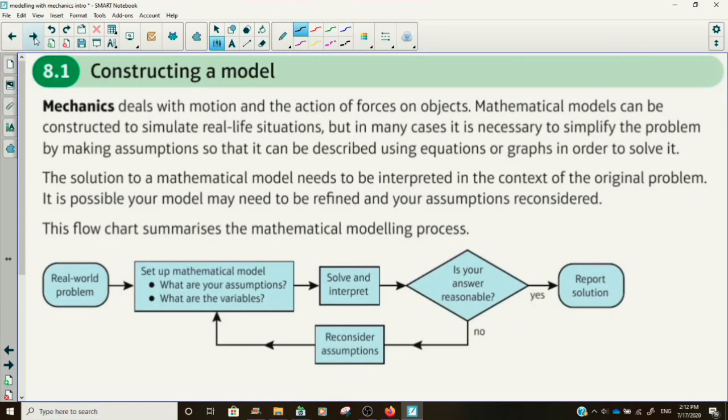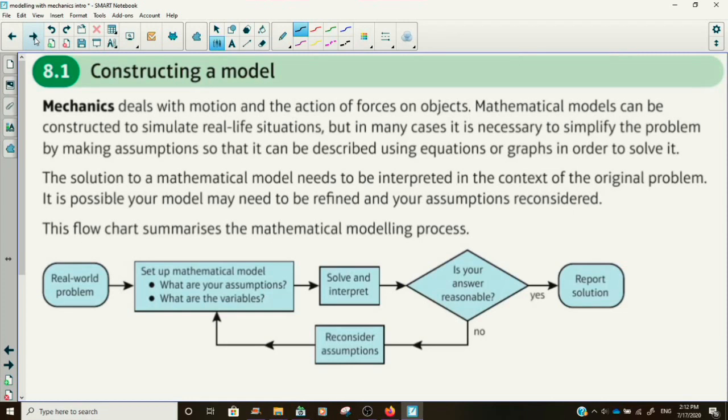So, constructing a mathematical model. Mathematical models are basically a mathematician's way of predicting things that happen in real life or solving a particular problem. As an example, let's say you go out into a field, you've got a cricket ball, and you throw the cricket ball. You want to work out the motion of that cricket ball as it flies through the air. Perhaps you want to come up with a formula that predicts the height of the cricket ball after a certain amount of time.